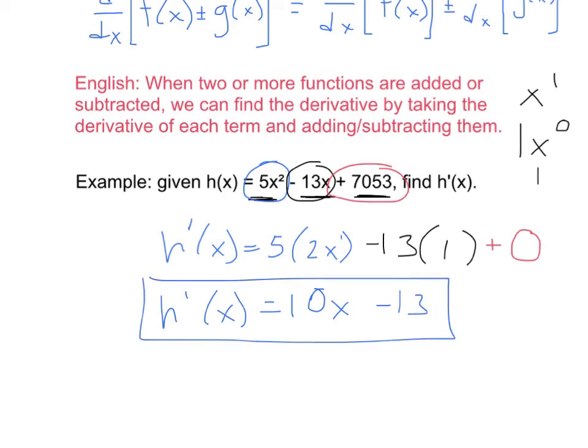Okay? These problems certainly get more complicated, but these properties are just illustrated to give you the idea that when you have multiple things added together, separate them into pieces. When there's a constant multiplied, set it aside and do the derivative first. If there's just a constant, its derivative will be 0. These 3 rules and the power rule are going to be used all over the place in calculus, so it's important that you get a good strong hold on them.